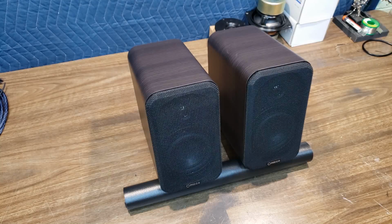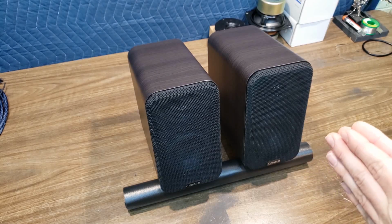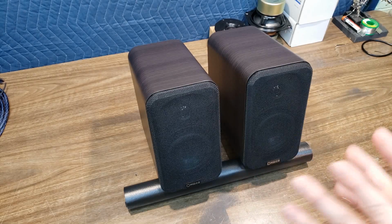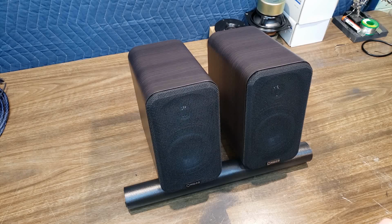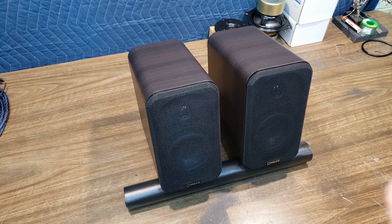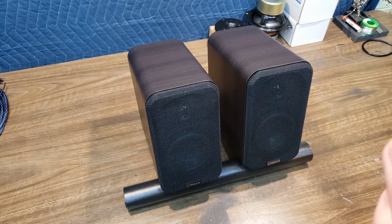So we're just gonna jump right into them. Right off the bat, if you're wondering if they're impressive, like almost every other YouTuber has reported, yes, they are impressive for their size. Don't expect them to be beating out larger bookshelf speakers. In most cases, that's fine. They're much smaller. For their size and what they got going on, they do very well.